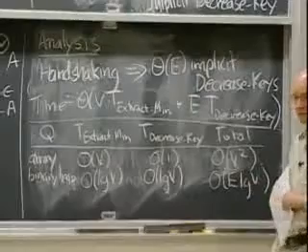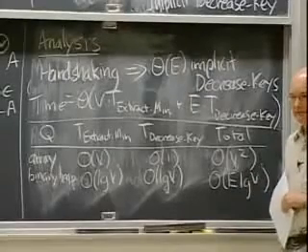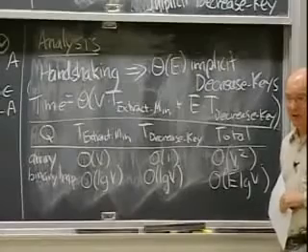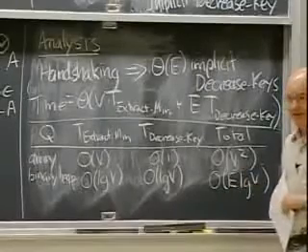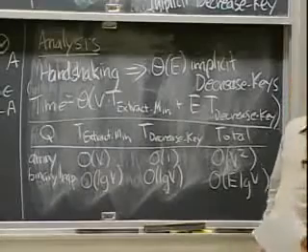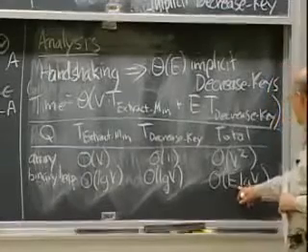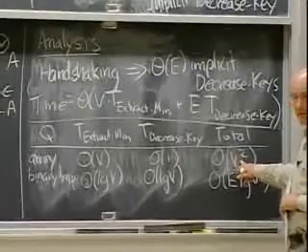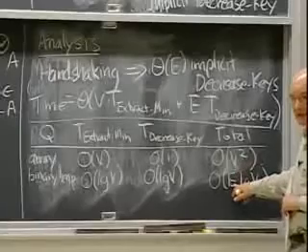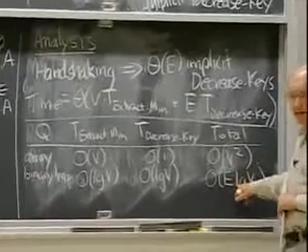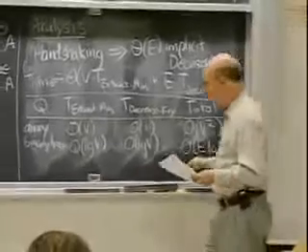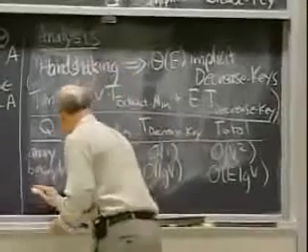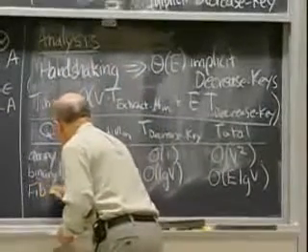Which of these is better? Depends. Good. So when is one better and when is the other better? Yeah, if it's a dense graph, E is close to V squared, the array is better. But if it's a sparse graph, and E is much smaller than V squared, then the binary heap is better. So that motivated the invention of a data structure called a Fibonacci heap.